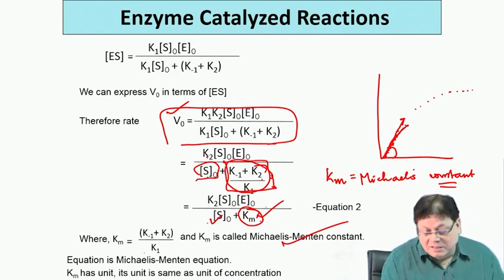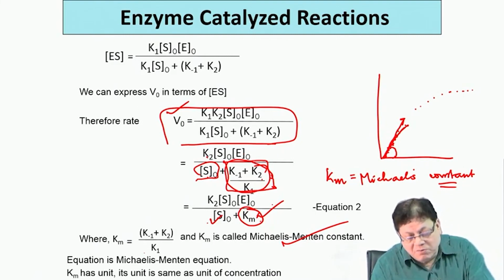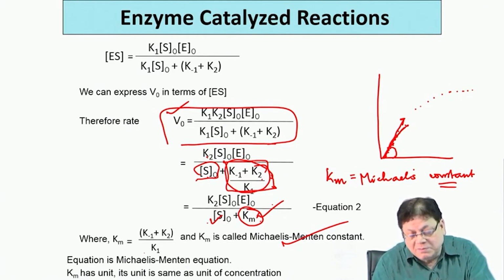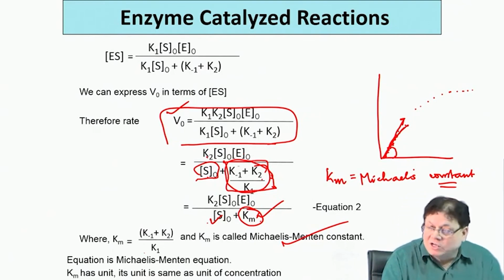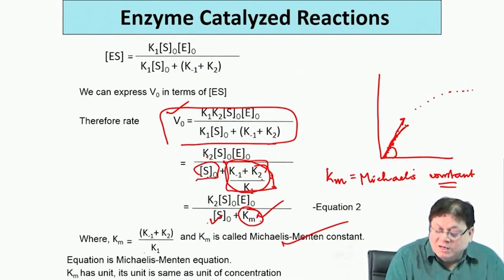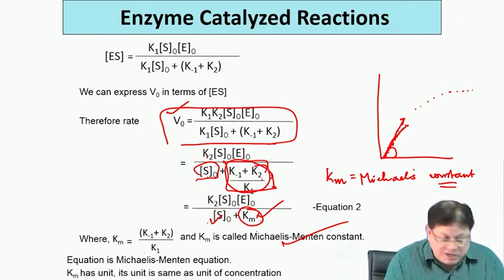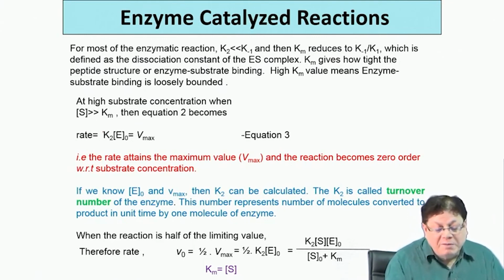So, you can say in both ways that because the equation takes this form S plus Km in the denominator, Km must be having the unit of concentration, but you can also do it by plugging in the rate constants, the liter per mole inverse, those types of units you can put, and you will get a concentration unit. Okay. And so, if S is much larger than Km, then what happens to the rate?